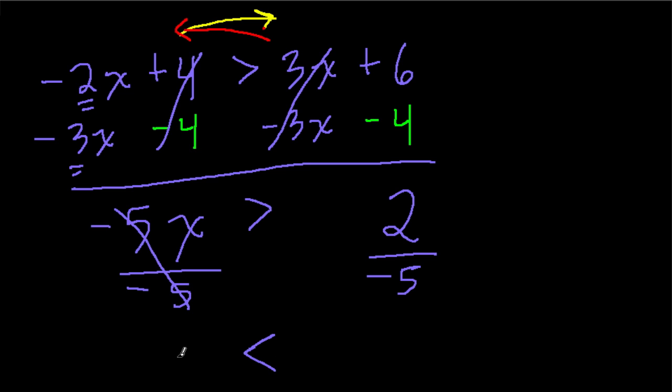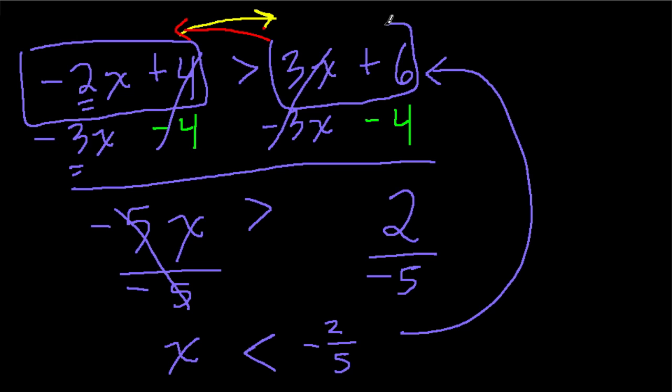And this cancels out. So we have x. Negative 5 divided by negative 5 is just 1. Is less than 2 over negative 5, or I'll write negative 2 fifths. So any value less than negative 2 fifths, if I plug it in this equation, it'll work. The left side will be larger than the right side. But what you're doing is you're solving for x. But now you're solving for a group of values of x. And the one trick is, and the one thing that's different from equality is, whenever you divide by a negative or multiply by a negative, you have to reverse the direction of the inequality. I hope that helped.